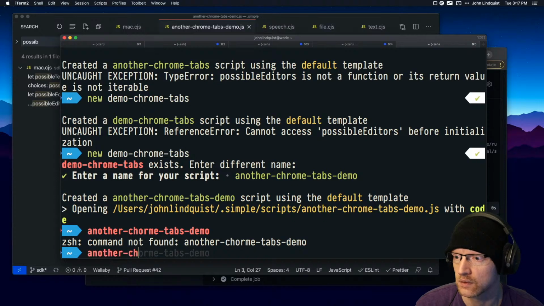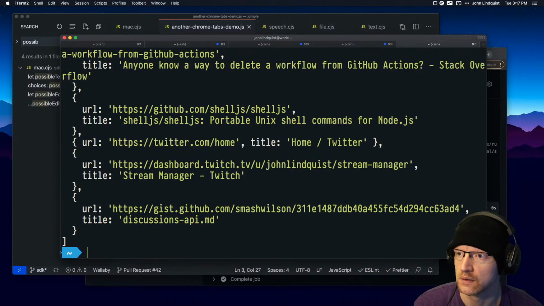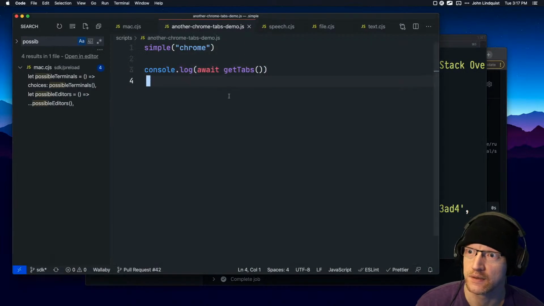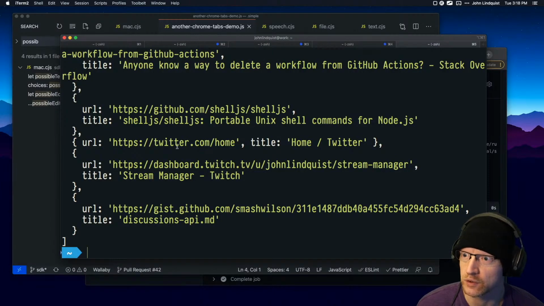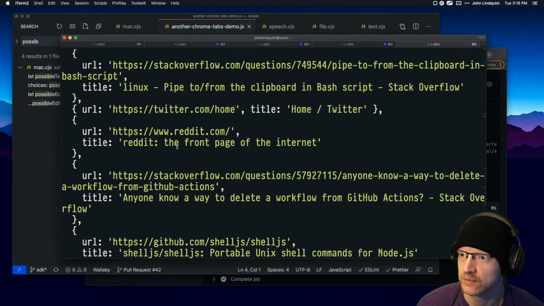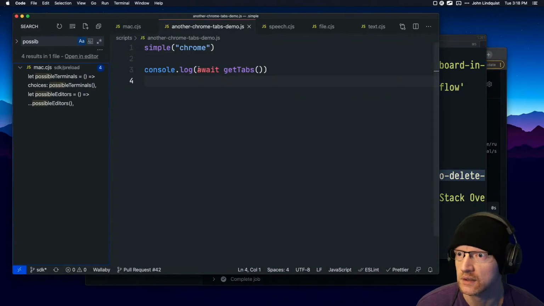Another Chrome tabs demo. And to me, this is a simple script. And then I could filter by, you know, URL contains Stack Overflow or whatever. Do whatever I want with that tabs data. That feels good to me.